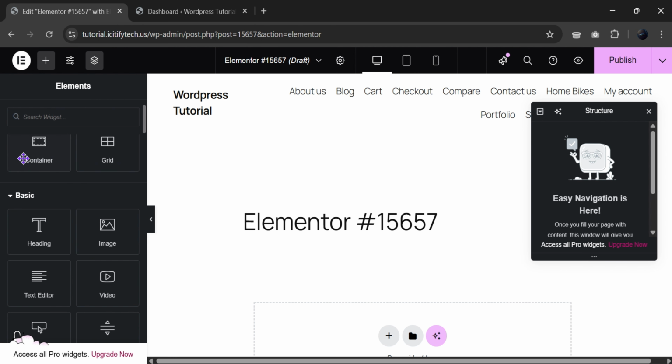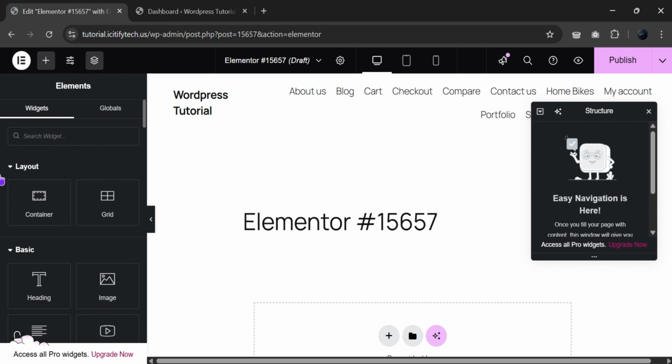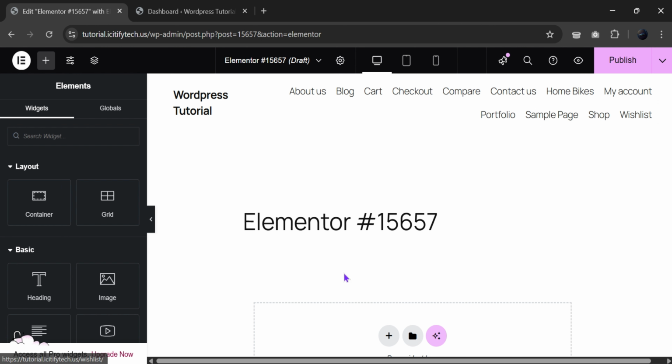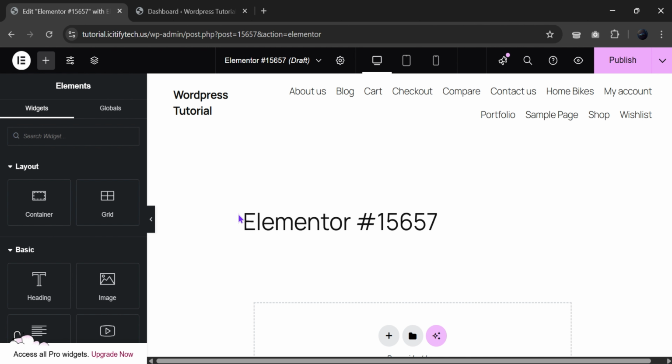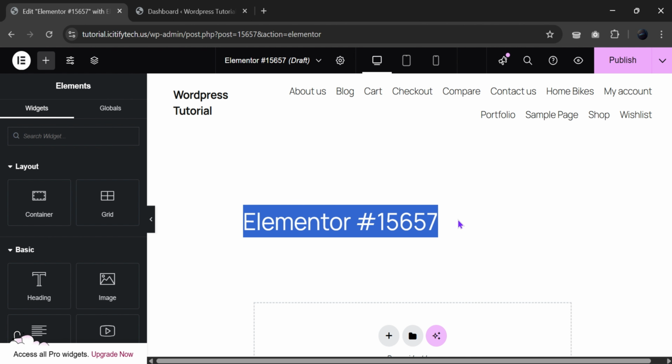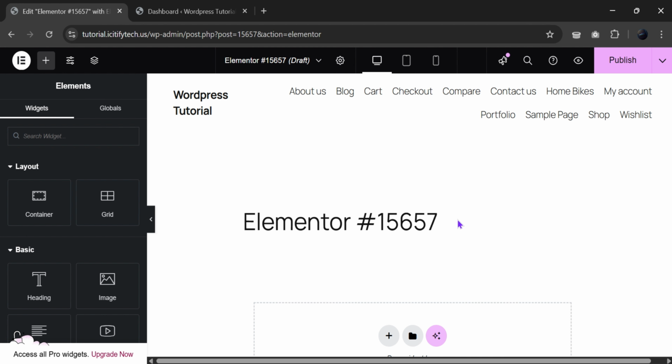So now, we have our elements where you can drag and drop the elements you want to be using on your website. Here is just a website title. We can edit this. But if you want to learn more about WordPress, you can sign into our tutorial, so we can give you the full tutorial. For now, since this is just a free tutorial, we're not going to be diving into that. We just want to make use of Elementor and you see how it works.